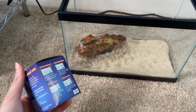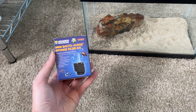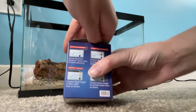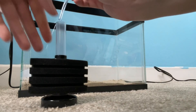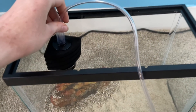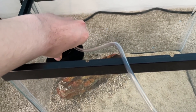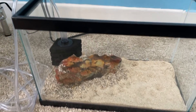For this aquarium I'm going to be using a sponge filter because they're just the best. For a quarantine tank you specifically want to use a sponge filter versus a hang-on-the-back filter, because most medicines will actually just get absorbed by a hang-on-the-back filter but not with a sponge filter. I'm going to open this up and start setting it up — we have our sponge, our little attachment piece, and some tubing. I'll thread the tubing through and attach it to the sponge filter. I purposely put the rock back there knowing I was going to put the sponge filter here, and luckily it fits.